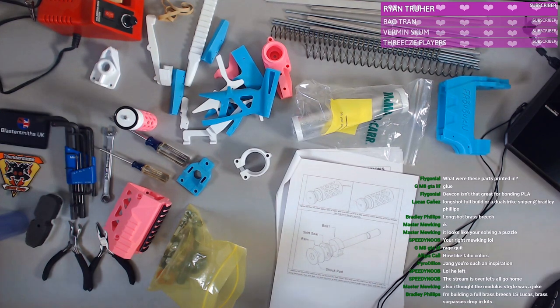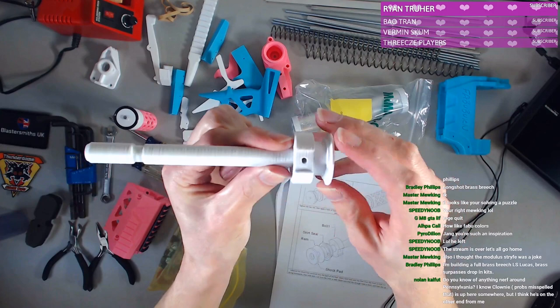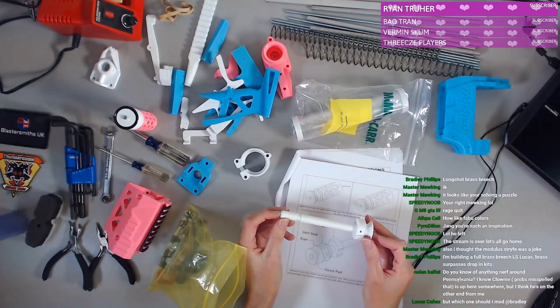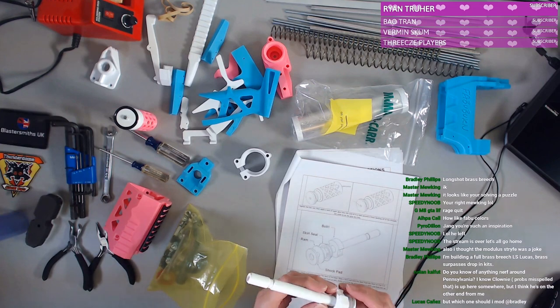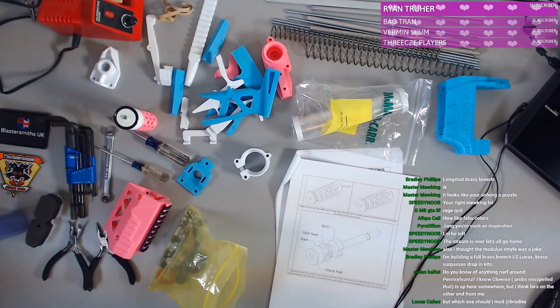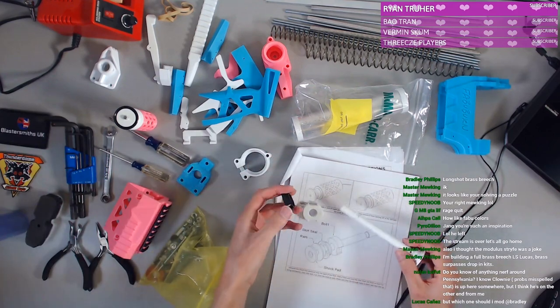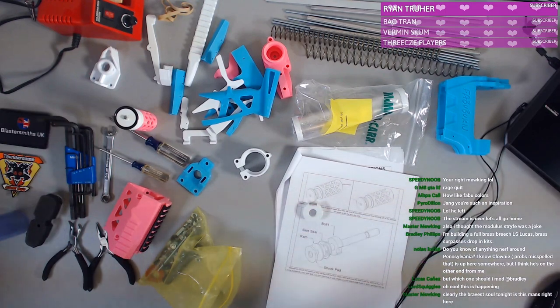Okay, that's lined up, I think for the most part it is. There are holes here that we have to line up. Oh — shoot, this piece goes on after the other piece. I have to take it off. So this goes on first, this way, and that pops on over like that.